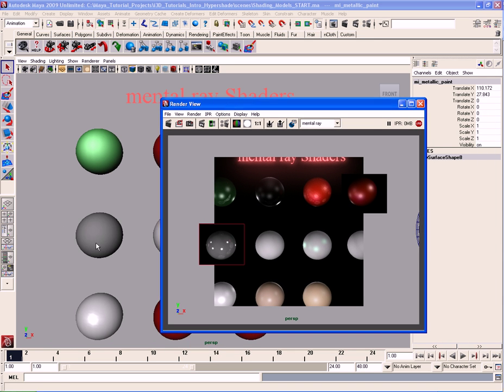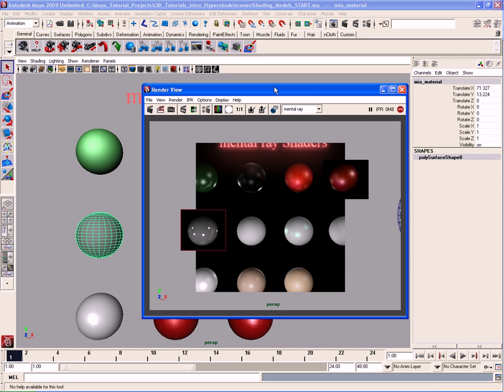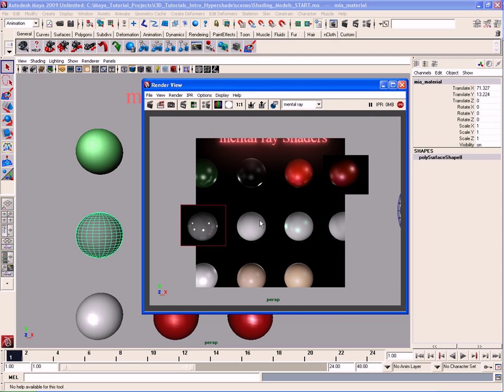This shader down here, which is this one right here, is the MIA material, also known as the architectural material, the mental ray architectural material. And earlier, if you remember, I did mention that this material here, the DGS material, and this material here, the dielectric material, have actually been replaced or made obsolete. And this is the material that pretty much took their job. Its name is MIA material, but it's known as the architectural material.